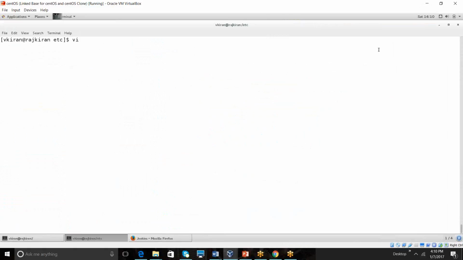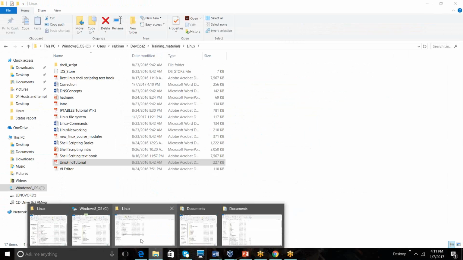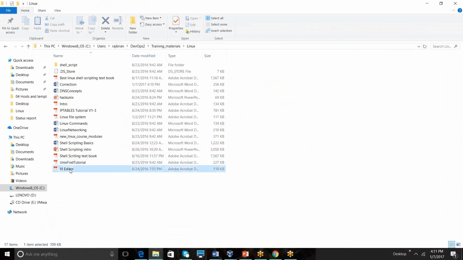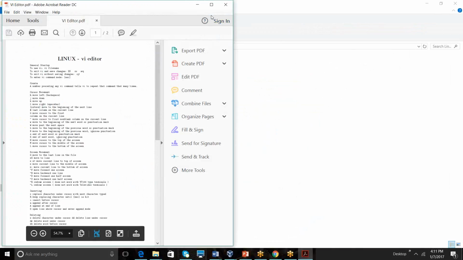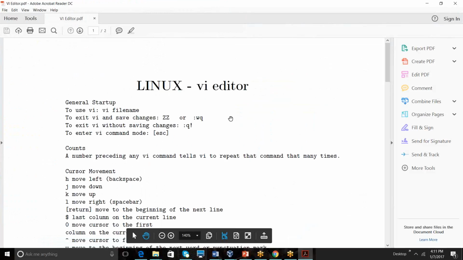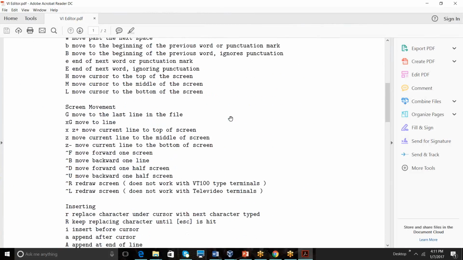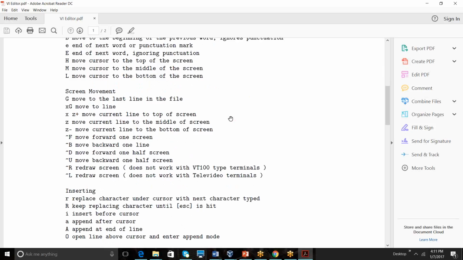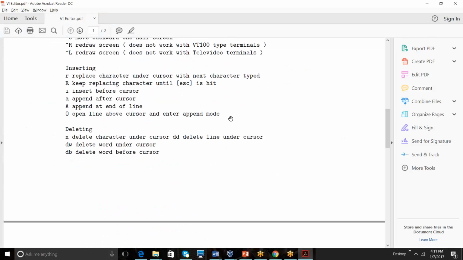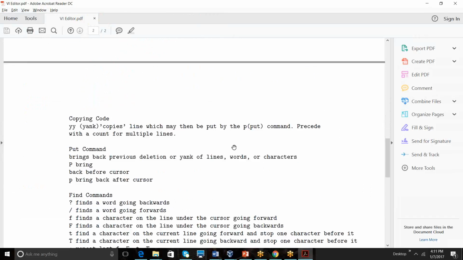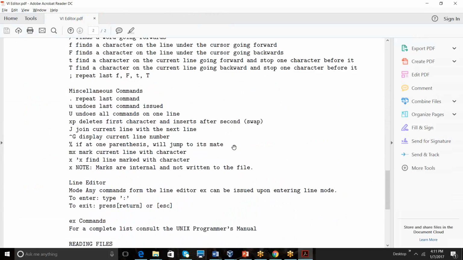When I open a particular file, like some file one, in your material I think you have a separate file for VI, right? I just created a file. Try to open that file. Try to learn almost all the shortcuts that are available in VI. Then only can you use files faster, write code, and navigate through all the files. You have multiple options, like you can delete certain text, and you can go from the start to the end.